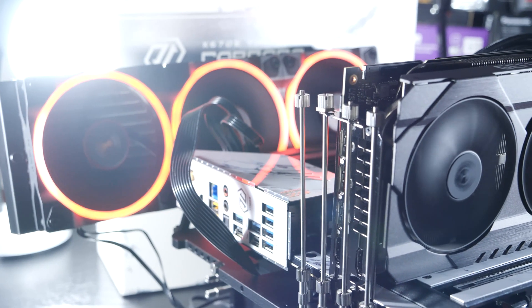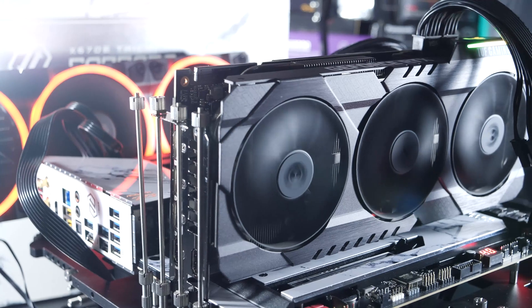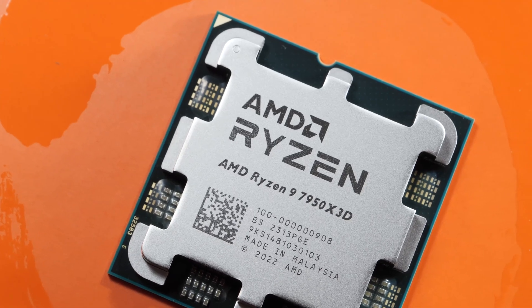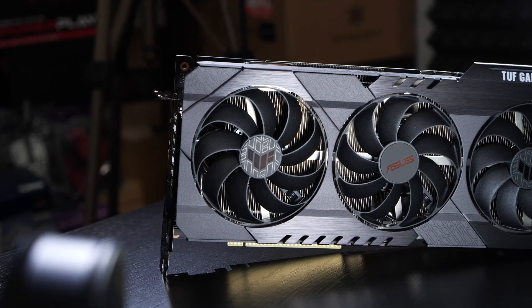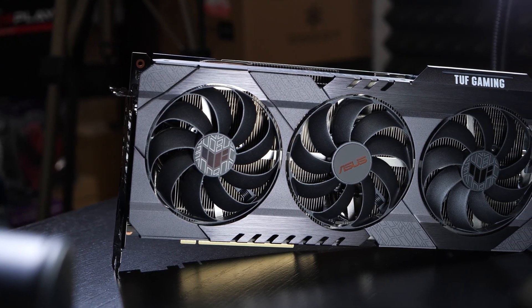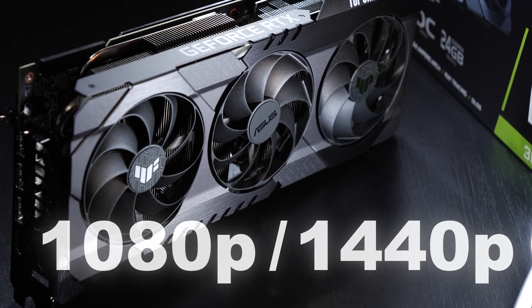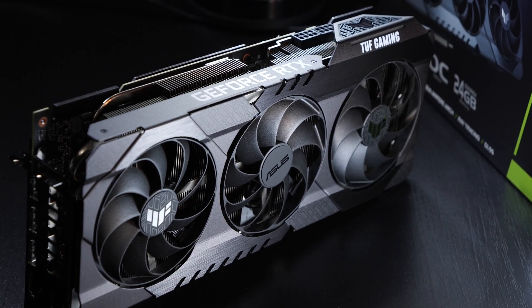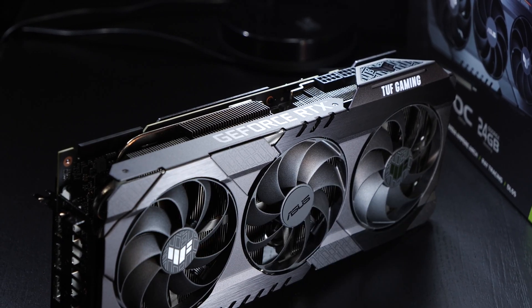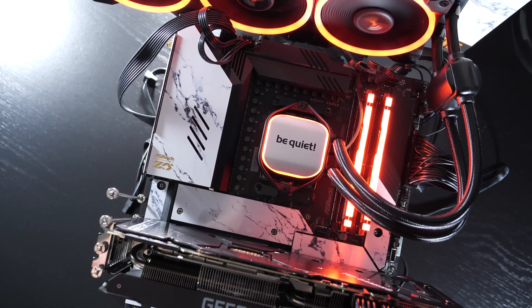Gaming. I have to interrupt and clear a few things up. My RTX 3090 is no longer capable of showing any meaningful performance improvements and gaps with the addition of this X3D CPU. I ran into a big GPU bottleneck and in theory need a more powerful GPU for future CPU tests. In the meantime, I've run my usual 1080p and 1440p tests. Following that, I included a separate set of 720p tests — as unrealistic as those may be for today's standards — those allow me to better showcase the differences and gaps in CPU performance.